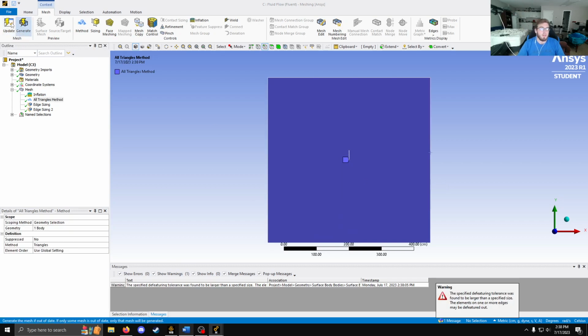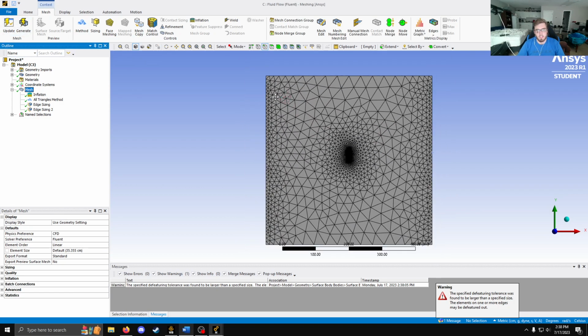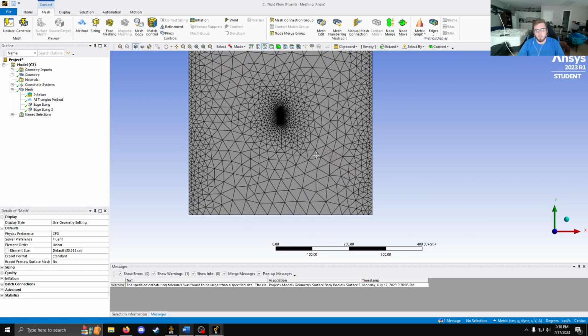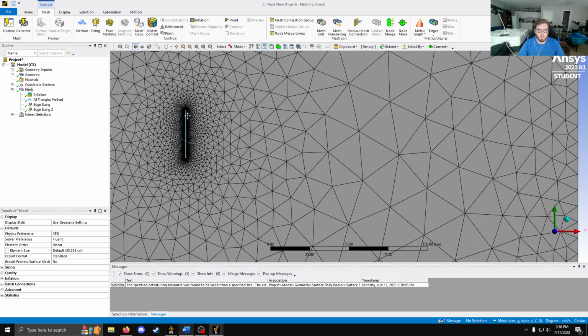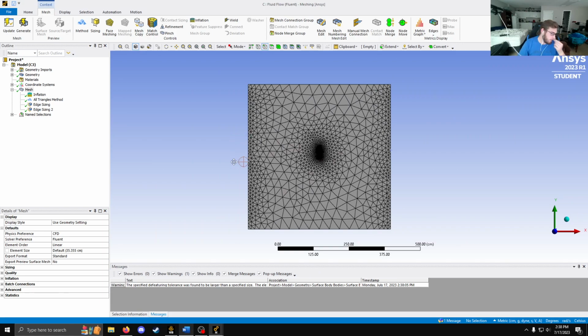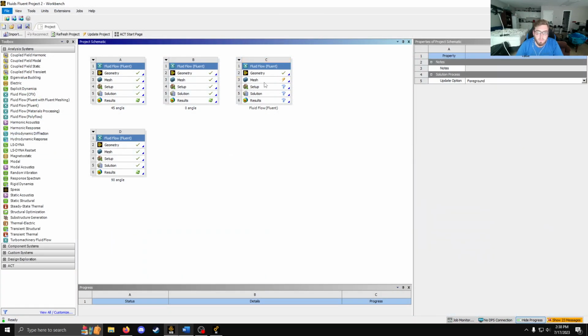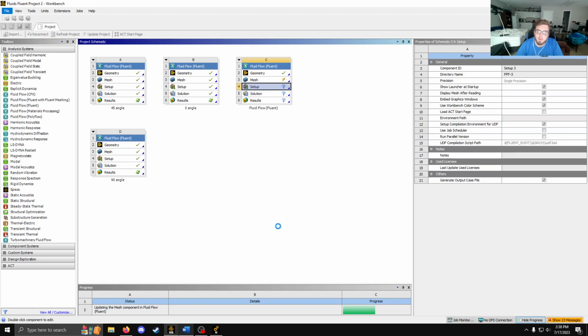And now that it's generated, you can see that there's a lot more going on here, and will be able to help us out. But you still have your slit there, which is going to be the flow. So we can go ahead and close this. That's everything we need there. You can go ahead and update. And we're going to go ahead into setup here in a second once that opens up. It is deciding it wants to chug right now.